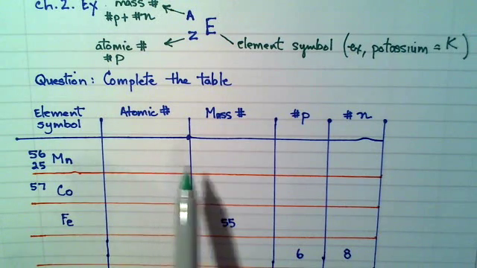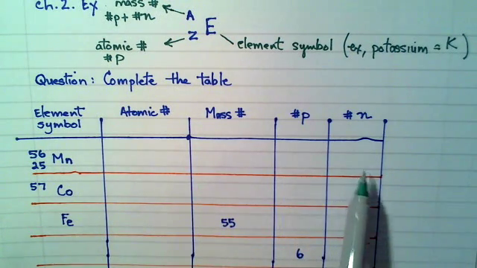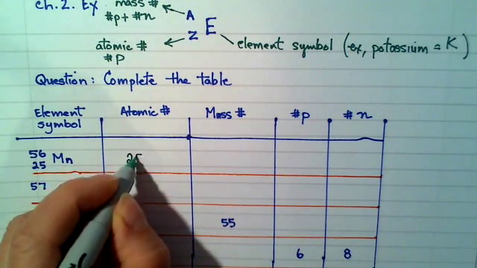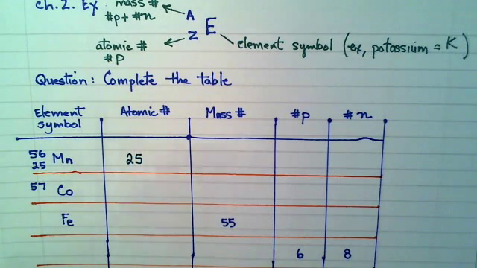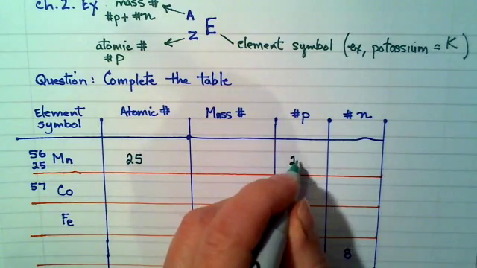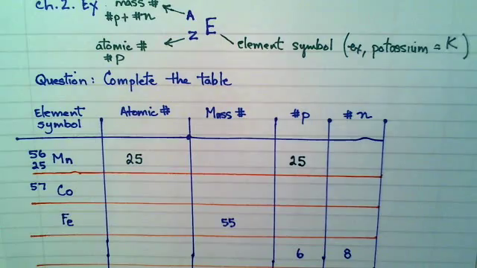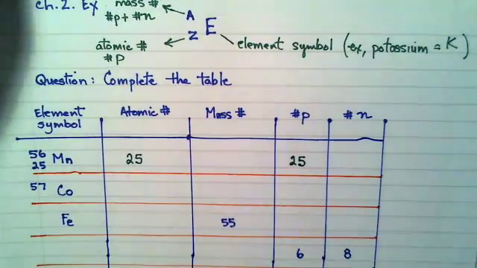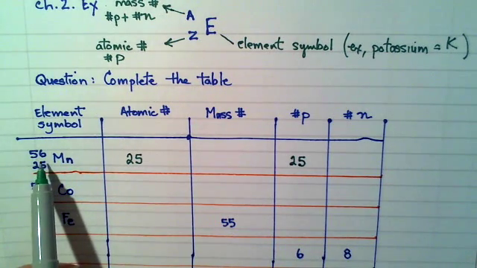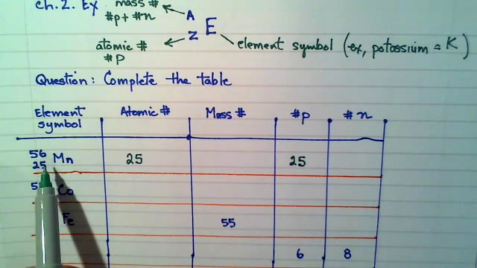So just because my table is listed in these columns left to right, I don't have to fill them in left to right. I fill them in as they make sense. So my atomic number is 25. I'll write that in. My atomic number is the number of protons. So I'll write that in. And my mass number is the number of protons plus neutrons, but it's actually given to me here. So that is 56 in this case.